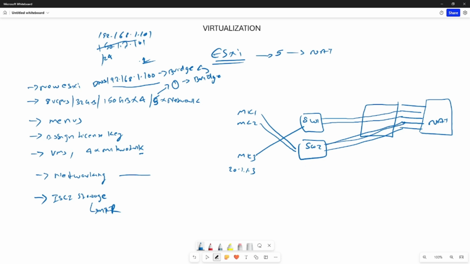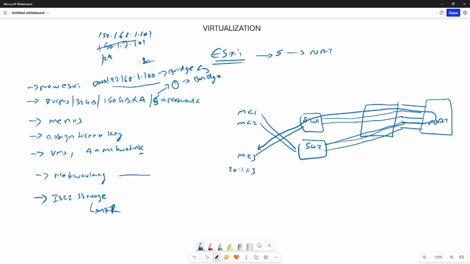When it is touching the uplink, it is going to the same switch. Due to the same switch, the traffic is now coming back to this one, and this is how it is going to the MikroTik 3. So got the point now? What is my problem here? I should not be able to communicate with that one, but unfortunately I did.